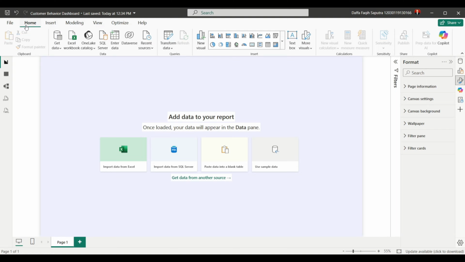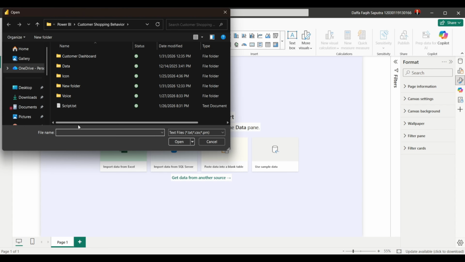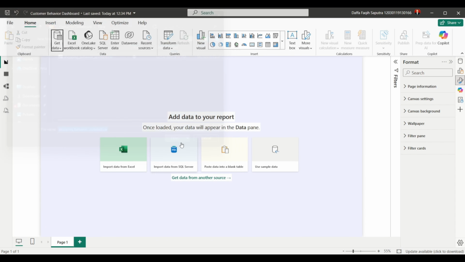Next, we'll import the data we'll use to create the dashboard. Go to the Home tab, then select the Get Data drop-down menu and select Text/CSV because the data we'll be using is in CSV format. I've provided the dataset used in this video in the link in the comments section. You can download it directly. Okay, let's continue by selecting the prepared data.